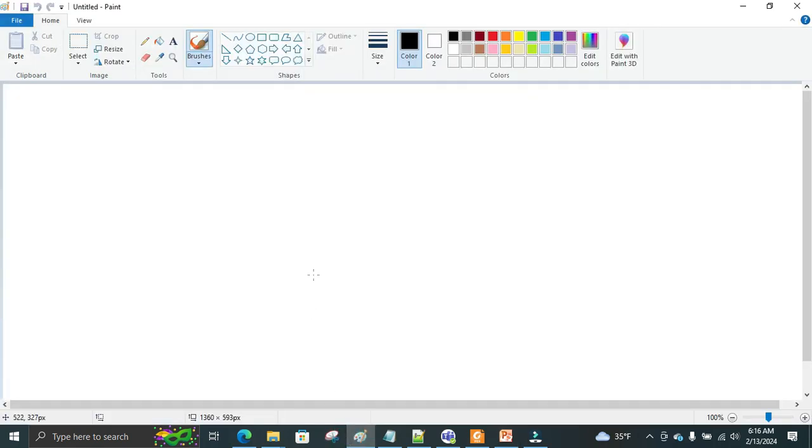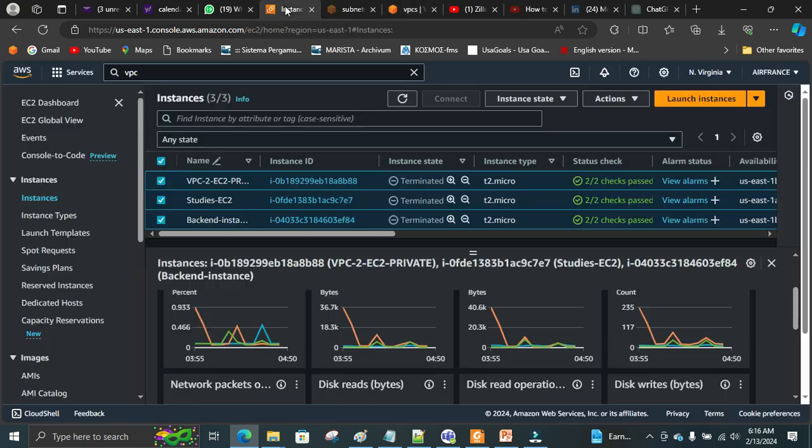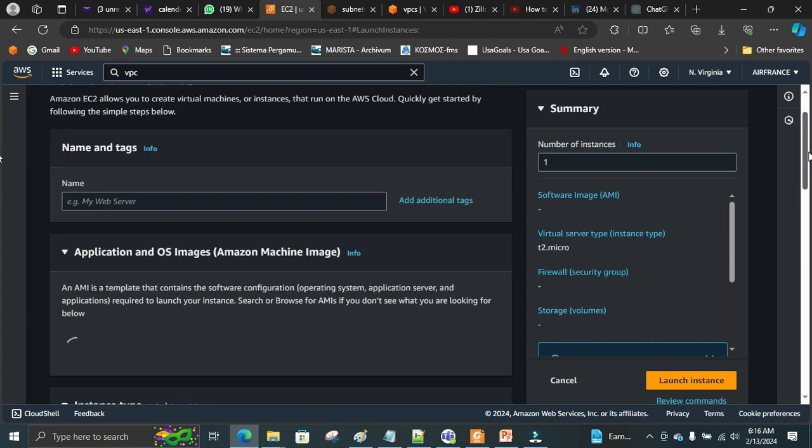Now, whenever you want to create your EC2 instance, up until now, you just go to your AWS console and you create your instance, right? Whenever you want to create your instance, you just come to your AWS console and then you start creating your instance here. And also, this is what you always do. Just come here and then you create your instance.